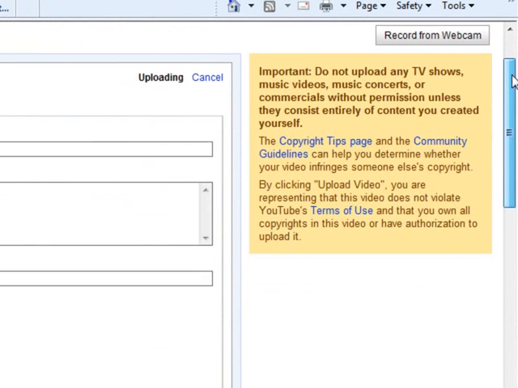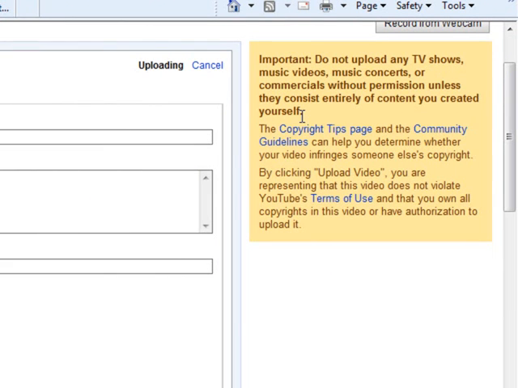Now while it's uploading, we can jump forward and go over some of these items. We've already covered the title, description, and tags, which, if you can recall, are fairly important. I like to think of these as essentially the same as creating a web page. When you create a web page, you create a title, which is what shows up in your browser. Description is a nice little write-up on what your video is all about.